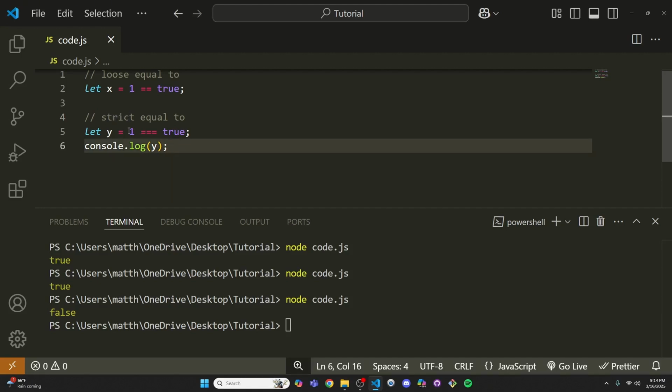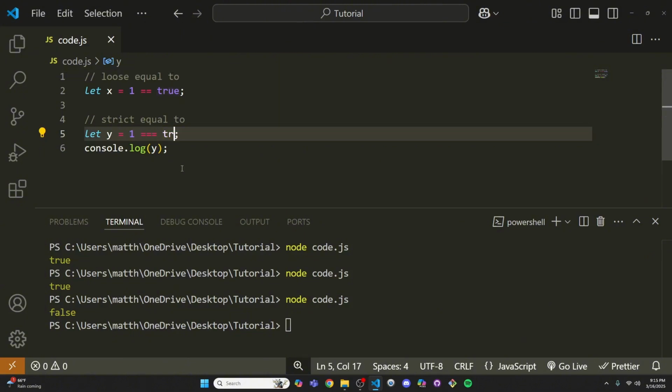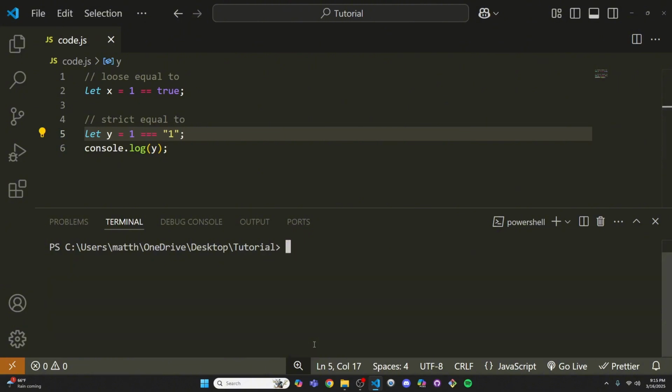So at first it starts with the value. Is the value correct? If so, okay, cool. Well, is it also the same data type? In this case, no. So this will, by default, evaluate to false. The only way that 1 is going to be strictly equal to something is if it is also the number 1 over here. You can't even put the string 1, because it is a different data type and it's going to return false.